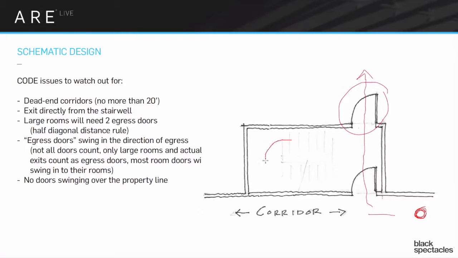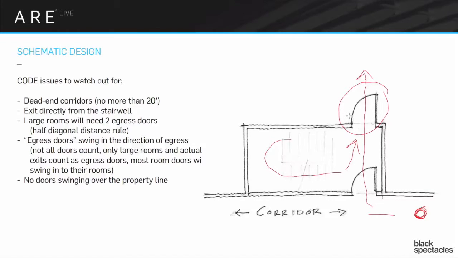If I'm coming down the stairs and going into the ground floor, that would not be an egress situation, because if there's a fire or a panic, I'm not going to go into the building, I'm going to go straight out, which means my swing out is going to work. So it's okay for the door to swing in to that stairwell on that first floor. You start seeing very quickly that it gets a little complicated, but not terribly complicated. Just follow that rule: the egress doors swing in the direction of egress.